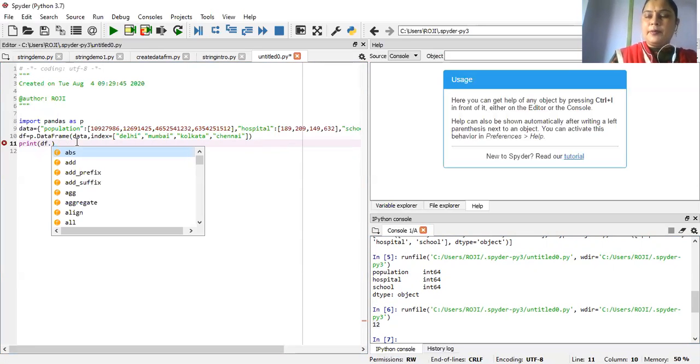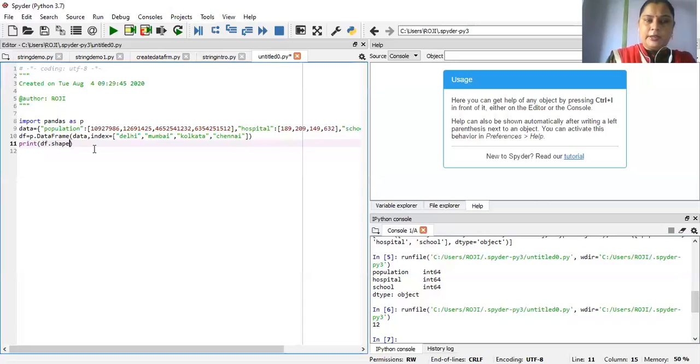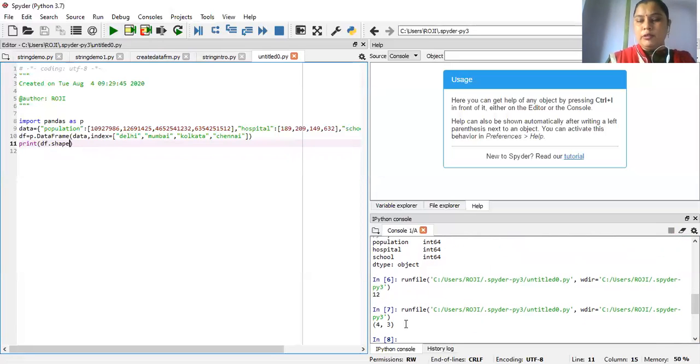The shape means the number of rows and number of columns represented in the form of a tuple. In this case, there are 4 rows and 3 columns, so the shape will be 4, 3. So the shape attribute gives rows and columns in the form of a tuple.